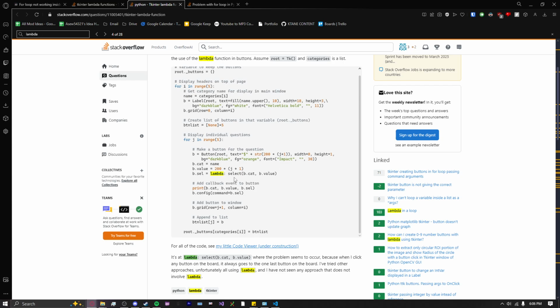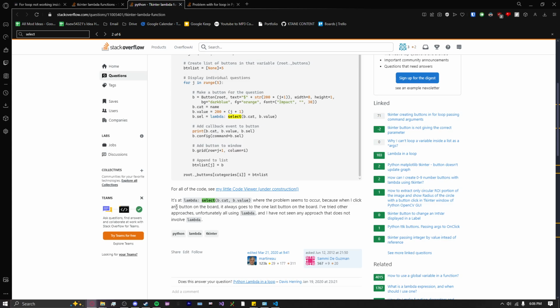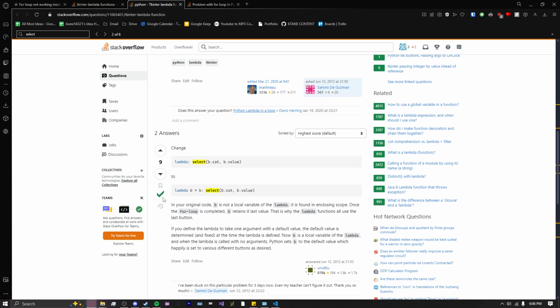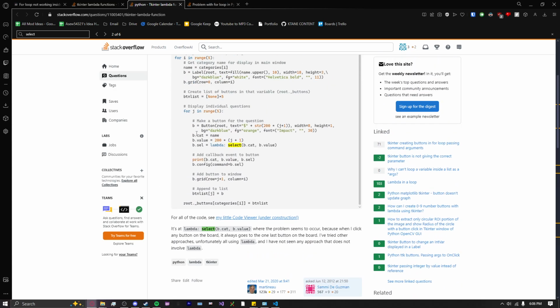Alright, you have a select function. For lambda, where the problem seems to occur, because when I click any button, it always goes to the last one on the board. I've tried other approaches, unfortunately using lambda is not seeing the approach. Alright, for your original code, what is B?